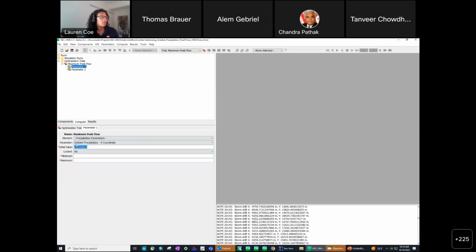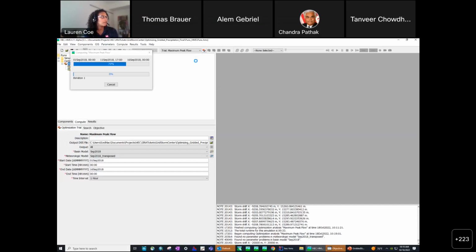It's going to automatically pull that from your meteorologic model. So let me just retype in my search bounds. And then you have something very similar for your Y coordinate, and then you should be ready to run.